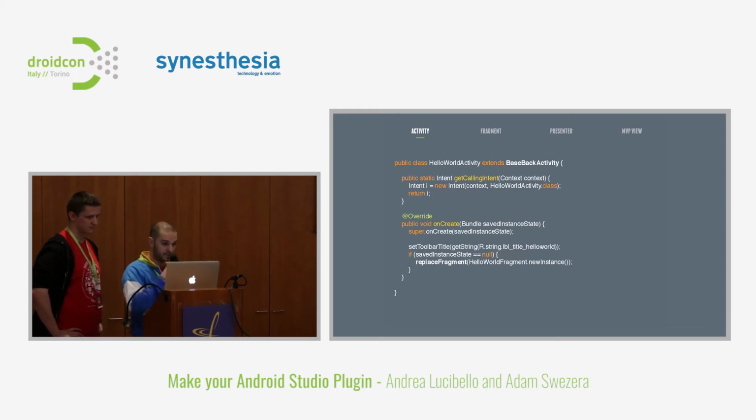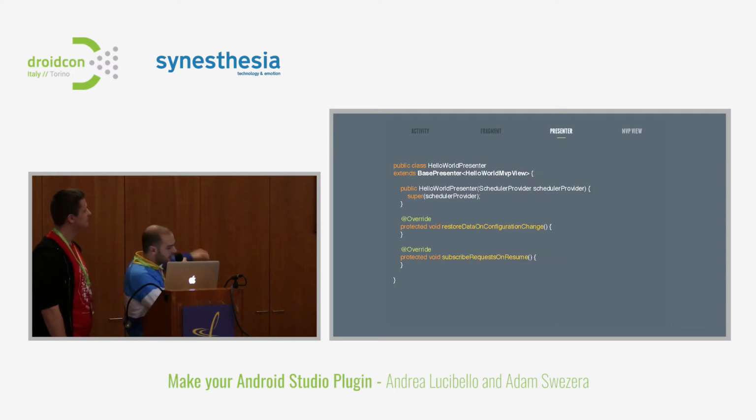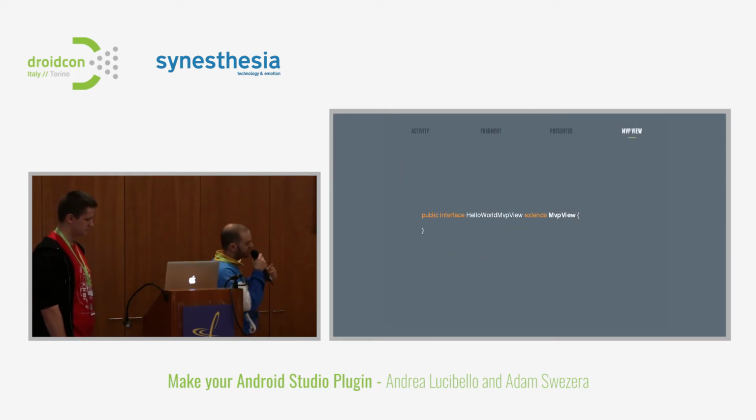And we have a presenter that, again, extends some base class and uses an MVP view interface, sorry. And lastly, we have the interface. Here, we write all the code that will be implemented in the fragment and called inside the presenter. Anyway, I don't want to focus on all this stuff because my friends have just done it. But I want to say that this is our structure.